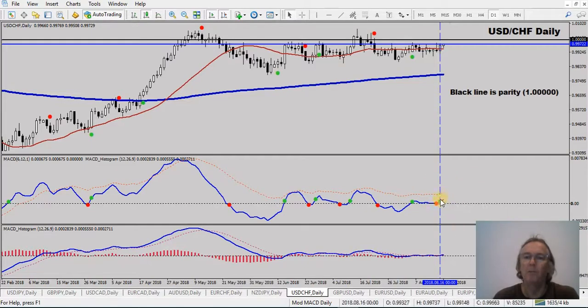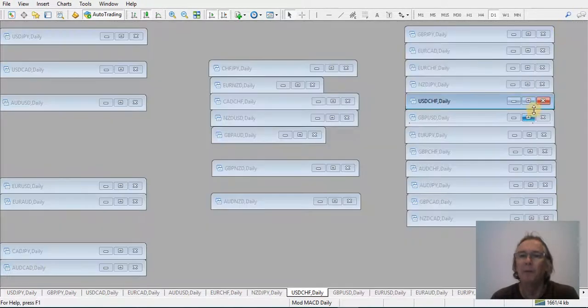Got a confirmed cross on the fast MACD. Standard MACD is a little bit ugly, but we've still got a green QMP filter dot, and we're closed above the 25 SMA. So it meets all the criteria. The only issue is it's got to get through that black line. And the thing is, if the Euro's going up and the Swiss is going up, one of them's wrong normally. But we'll see how we go. So we're in a buy, Swiss franc.